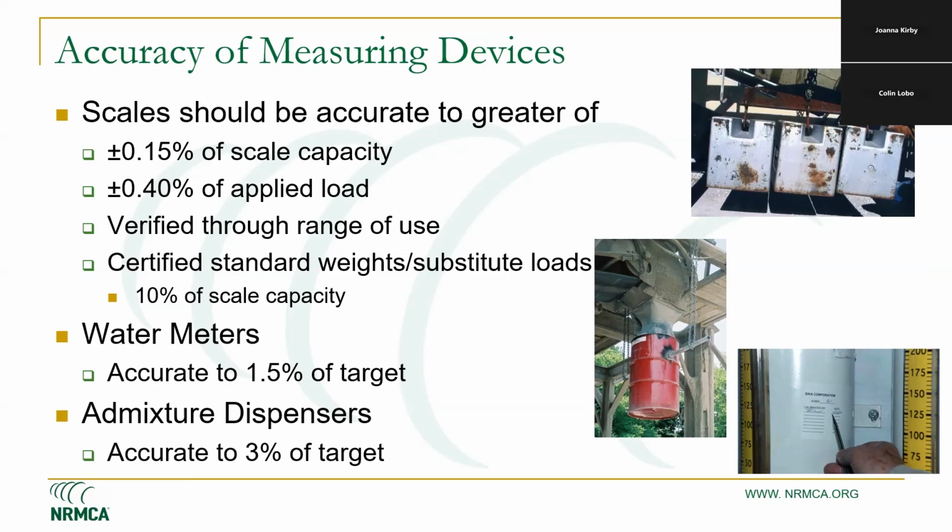And you also need to check that your water meters are accurate. This often requires that you dispense a certain quantity of water into a drum and hang it on a scale to verify that you're accurate. Admixture companies generally check the accuracy periodically of admixture dispensers. So these are requirements in the standard. It is very important that you verify that scales are accurate because if you are not batching materials accurately, you will have inventory problems, you will have cost issues, and you will have impact to the quality and variability of the concrete that you produce.